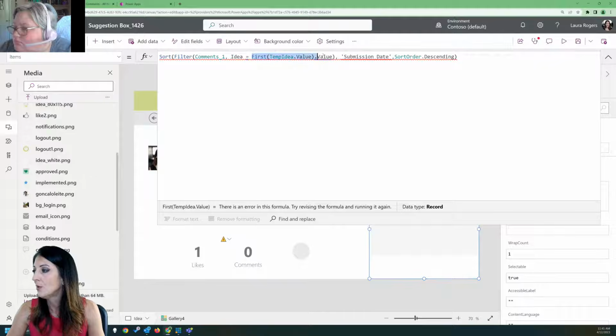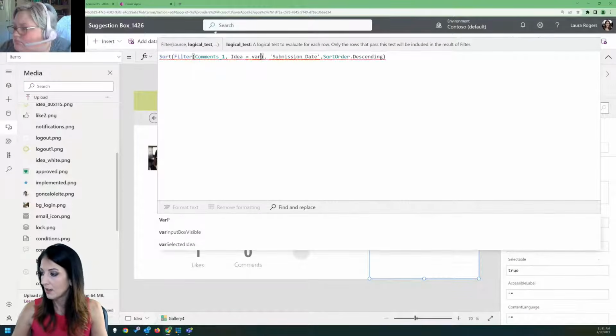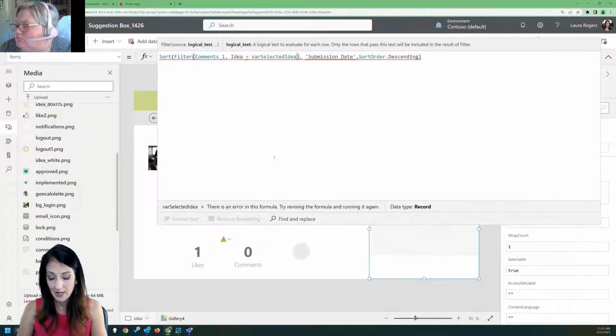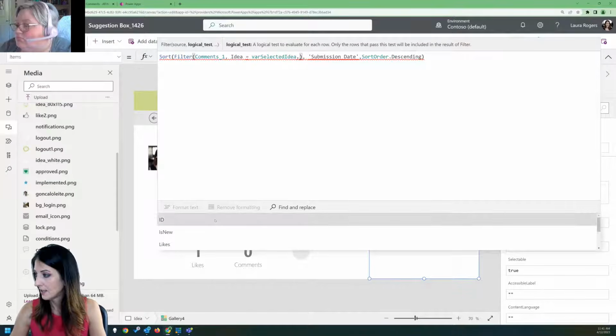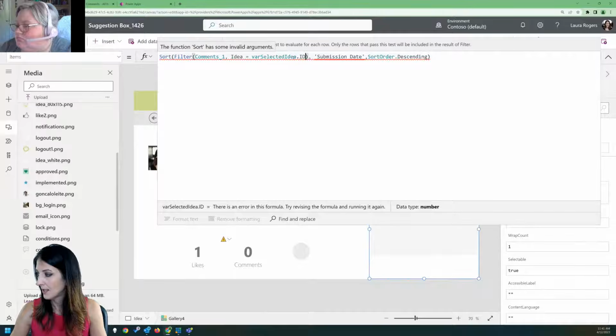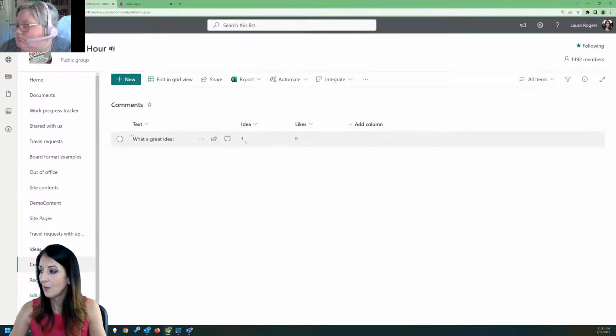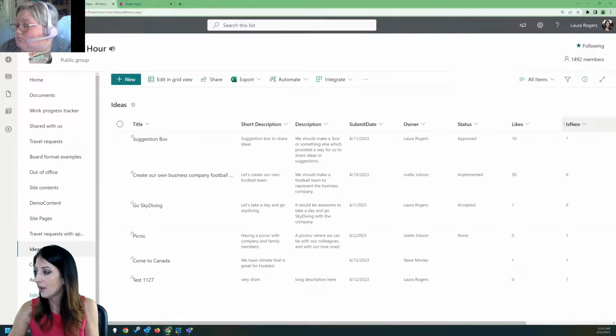Idea equals var. Some of this stuff I'm just trying to figure out as I go. Dot idea equals var selected idea dot ID. So remember, idea over here in the comments list is just a number, and the number is going to be the ID of the item over here.